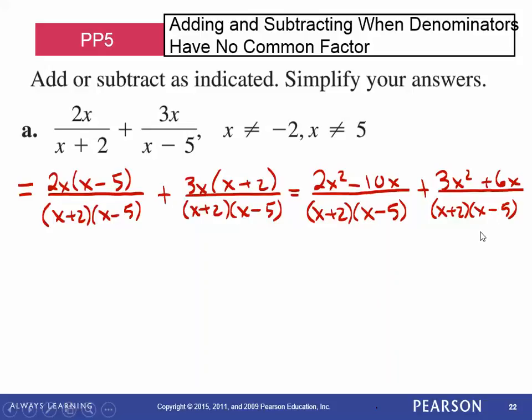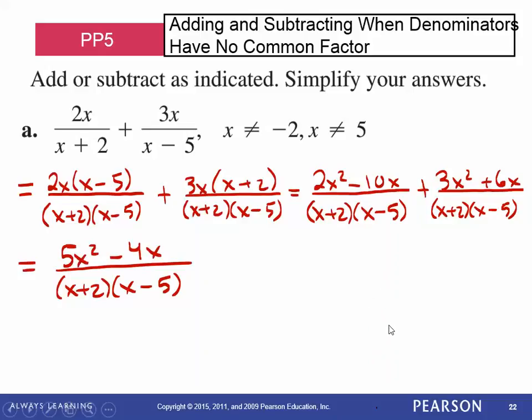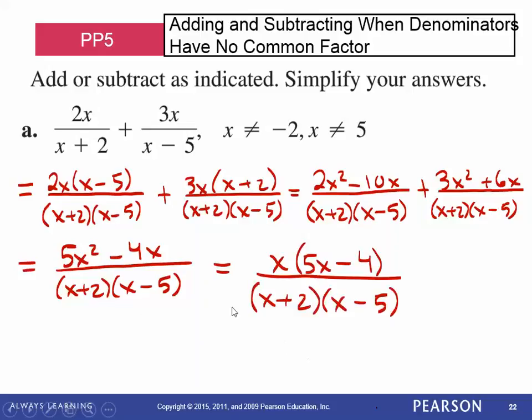Alright, got 4 erasers happening here, so I'll let you guys catch up in a bit. Alright, still keeping that same denominator in factored form, and the top, 2x squared plus 3x squared makes 5x squared. How about a minus 4x as well? So you want to leave it like that, and pull the x out. Good, good. And do the x times. So the question is, even if you factor, there's no common factor to cancel, and so now it doesn't matter which one you want to write, this one or this one. Either way is just fine. You probably should know that either way is fine.